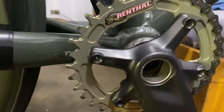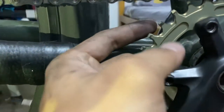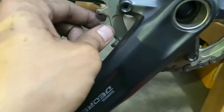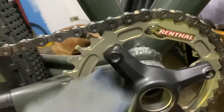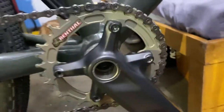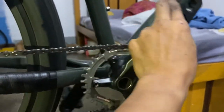So ito na siya, final product. Medyo madumi yung chain ko, pasensyahan nyo na, but it would have wears naman eventually. Pag gamit na, hindi naman to display, but tingnan natin performance. Ganda. Color is slightly parang faded gold, and bumagay siya sa bike ko, which is army green. Diba?